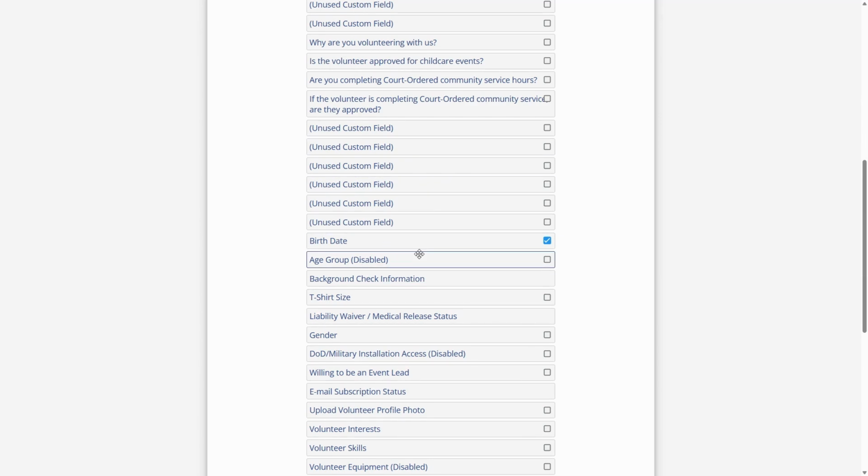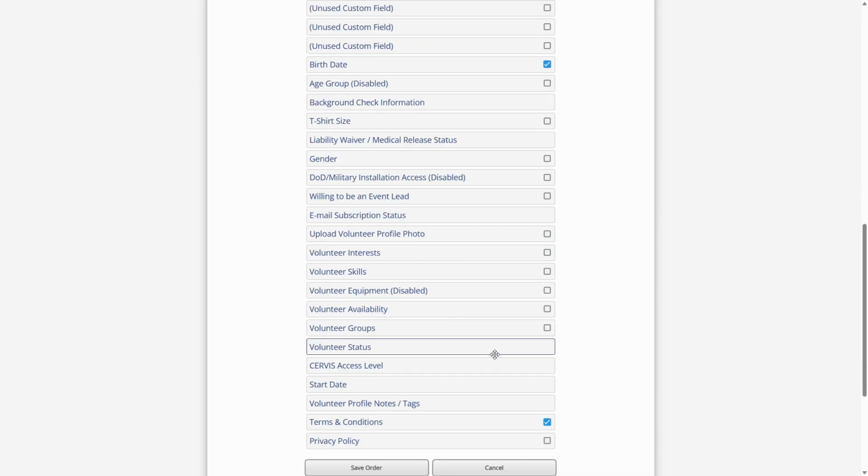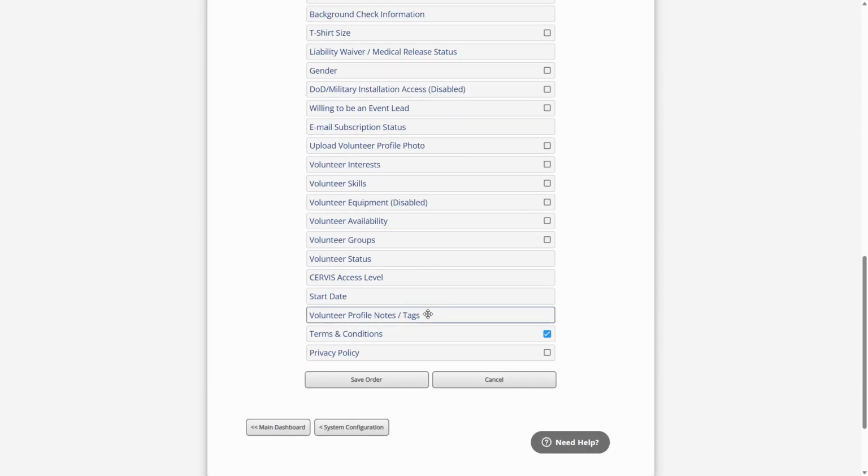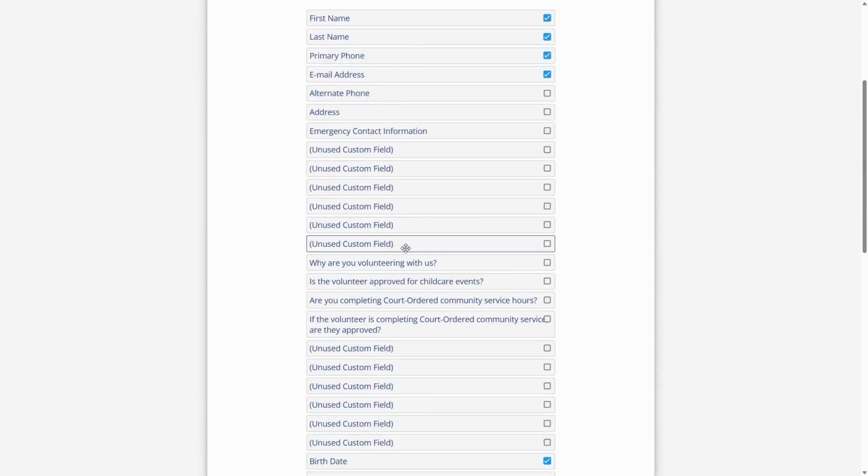But anything you want to move around, perhaps shuffling things to be near one another if you've made some custom questions that have to do with each other, this is where you can make those changes by just dragging and dropping to move things around. I also want to point out there are some things in here volunteers don't see, like their access level or their start date or notes or tags on their account. These are, of course, things you can see on volunteer accounts, and you can still move them around. Maybe you want to view them in different places, because when you're looking at a volunteer account, the system will also use this order that you've set up in here.